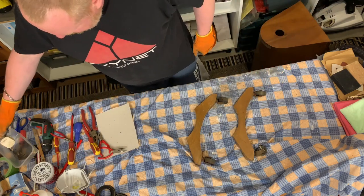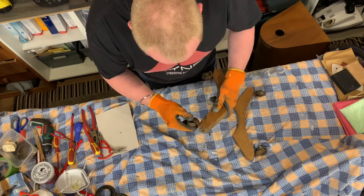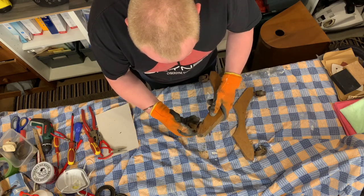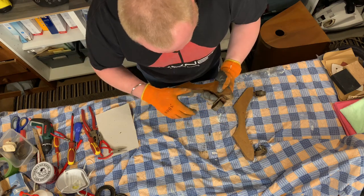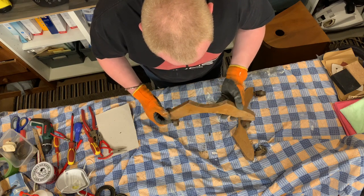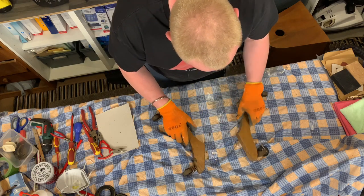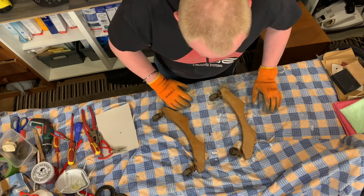Now, unfortunately, I have absolutely no idea how to remove these wheels off this. I don't want to particularly start yanking and stuff, because this wood, even though these legs are pretty good wood, it is solid wood, I still don't want to start messing around with it.